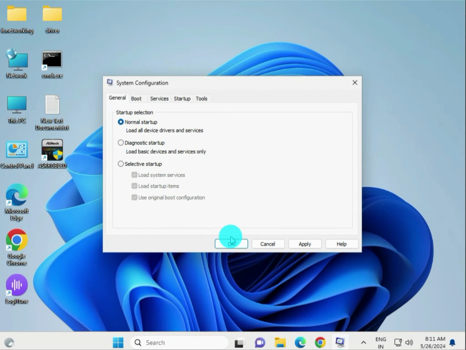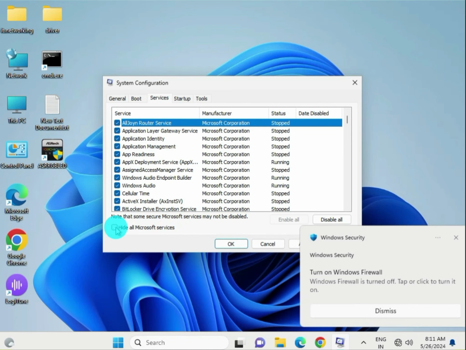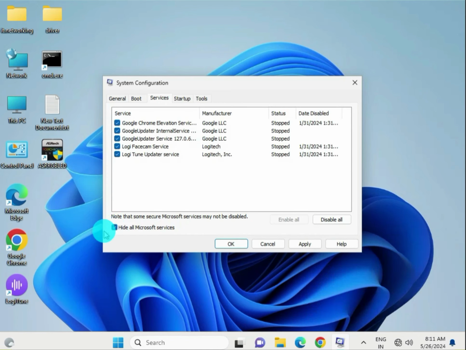In the System Configuration window, go to the Services tab and check the box next to Hide all Microsoft services and click Disable all, to disable non-Microsoft services.